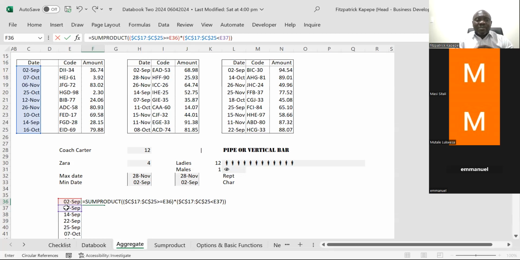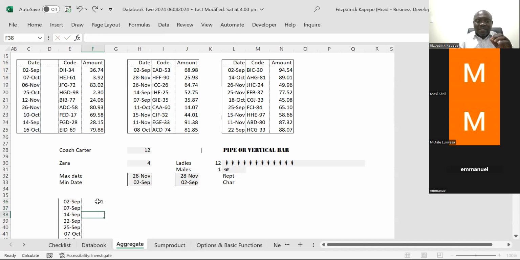It's not yet complete because we have to do the same operations. Pick the data sets from the second table, do the same, and also have the outputs from the third table. So I'll have something like this, do not worry. I'll go to the second one and show you how you can actually put them together. I don't want to confuse you, so I'm going to pick up the lesson from there.